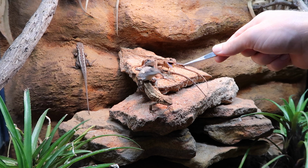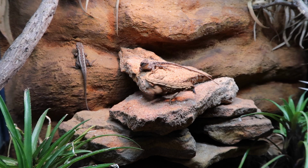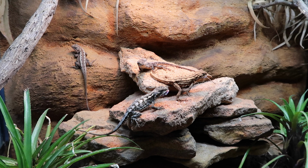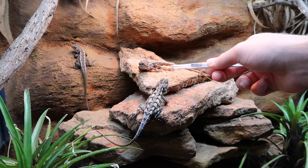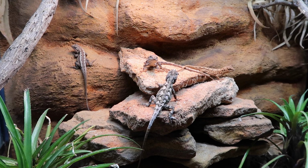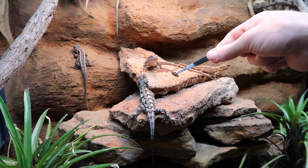So then it comes to feeding. These guys are primarily insectivores. So they love their insects. I like to feed mine mainly wood roaches, crickets, etc. You can see they go crazy for it. They love moths and other little flying bugs. They're really good at hunting them. They jump right through the air and it's super fun to watch. And yeah, they will eat a little bit of vegetable matter. I've given these guys some shredded carrot and leafy greens before, but it's not really their favourite. They prefer the insects much more. So I just supplement every now and then with a bit of vegetation, but mostly for these guys, it's going to be the insects.